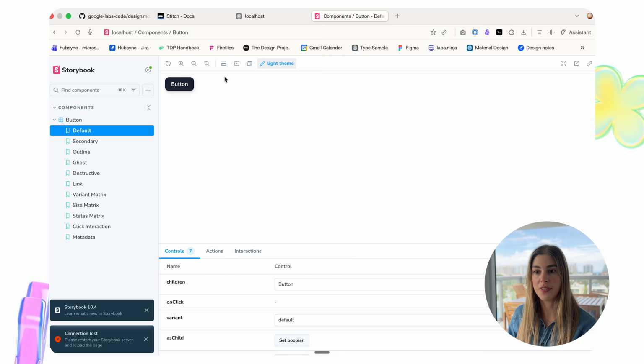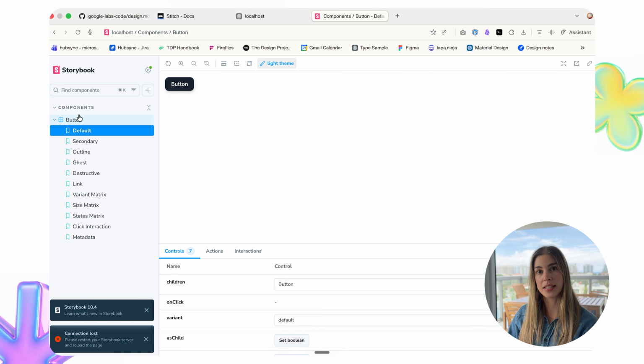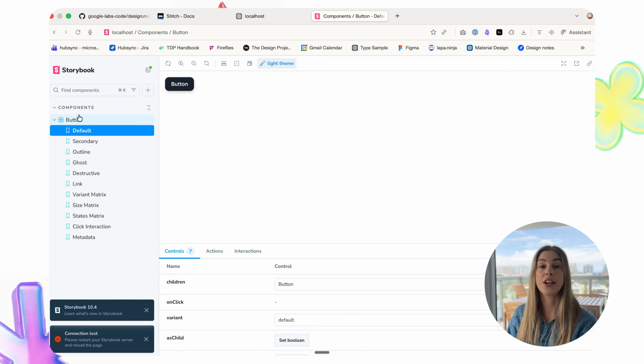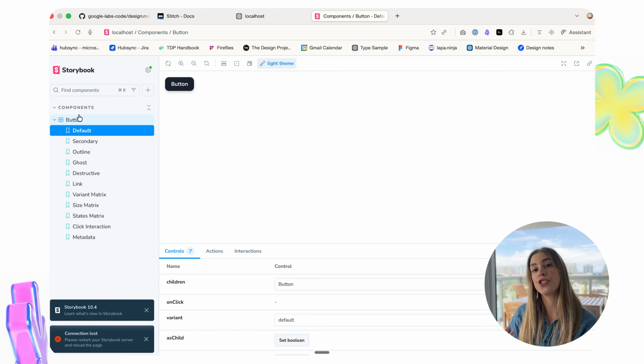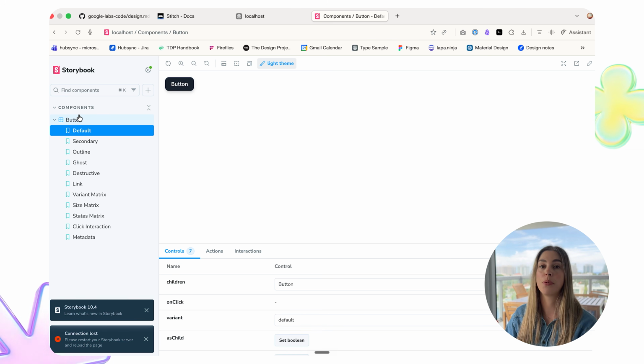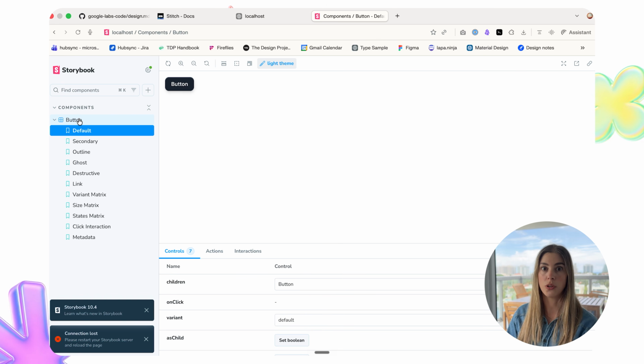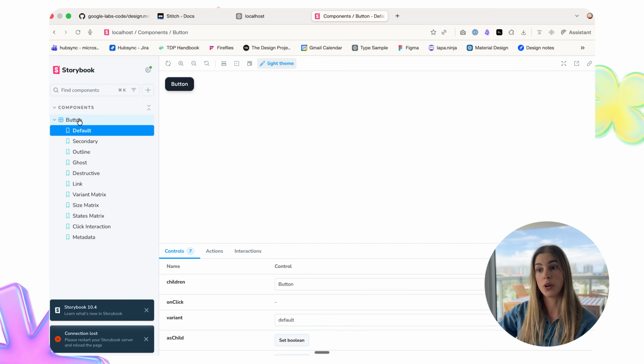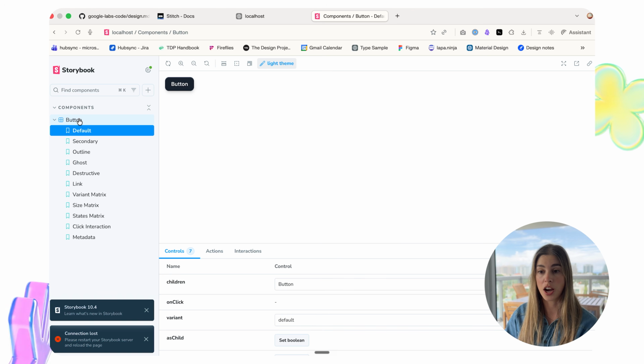I'm simplifying, I'm just showing you a button for right now, but basically you should be building a very detailed design system. I suggest using Storybook. I'm going to link to a video walking you through how to actually create your components, whether you're bringing them in from Figma or another tool. It's going to be able to get all of your components in one place, documented.